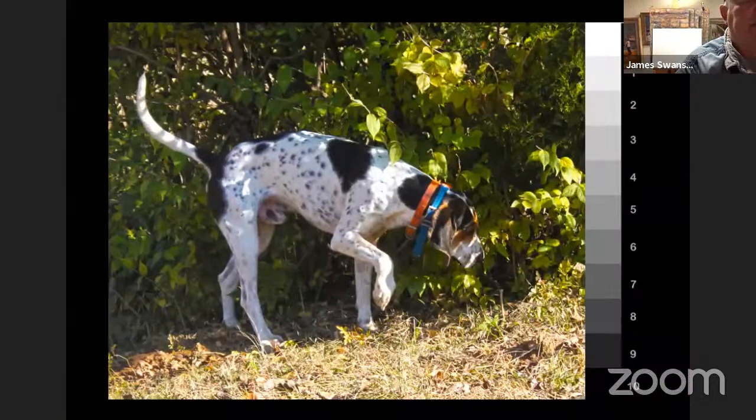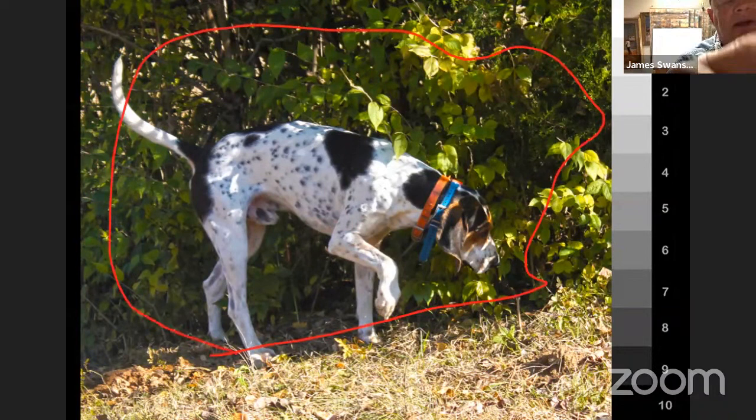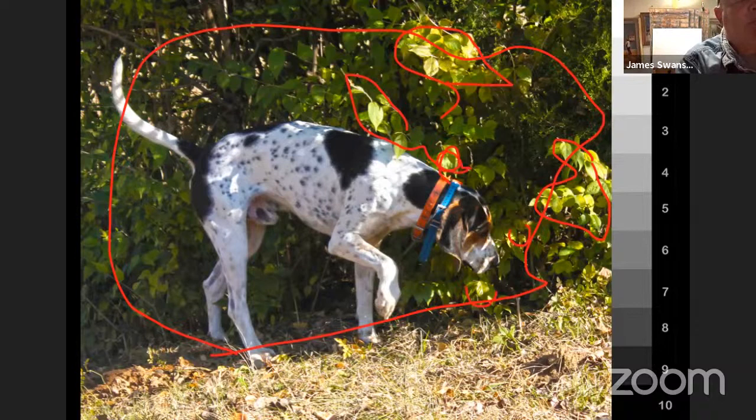I just like it because you get all these beautiful darks going back in here, all these beautiful darks in behind him, pushing him out. And then you just got a few pieces of bushes coming through and popping things out. I would just say, yeah, we can use those little things, bushes and things, to help define his shape a little bit.